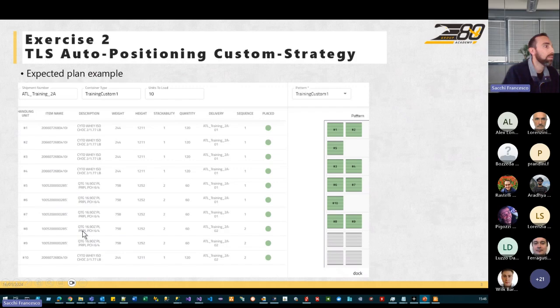Then number 6 and 7 will go again here, and then we move to the other sequence where again number 10 is before 8 and 9 because it's a single. There's only one stock unit of this delivery item. And then we are able to avoid the split and the pairing and simply take number 8 and 9 in the end of the trailer.